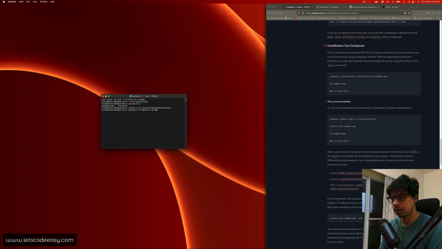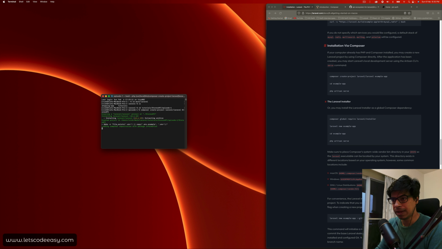Composer create-project, which is a Laravel project. So I just need to say Laravel, and then say which project I'm building now. I'm going to call it stores API. Stores API, that's my project. So I should start including my Laravel project, which is right now at version 8.x, I guess. So it should start off.